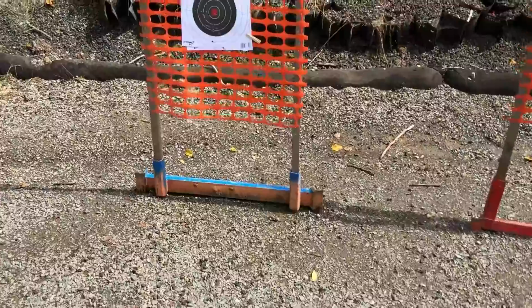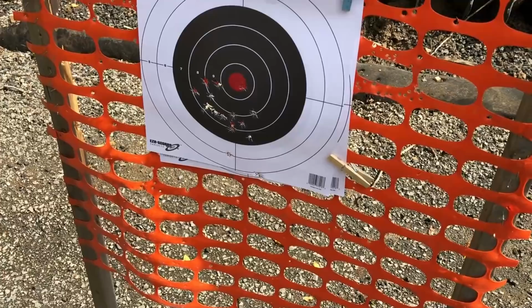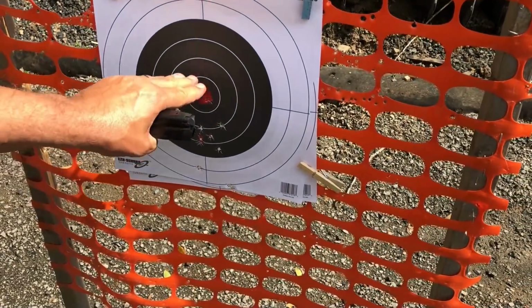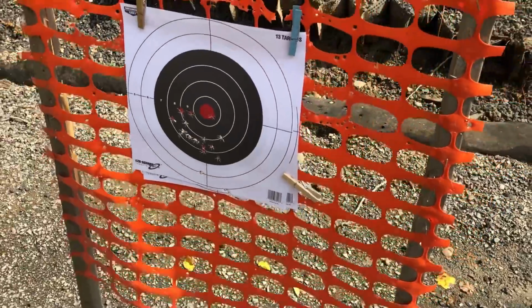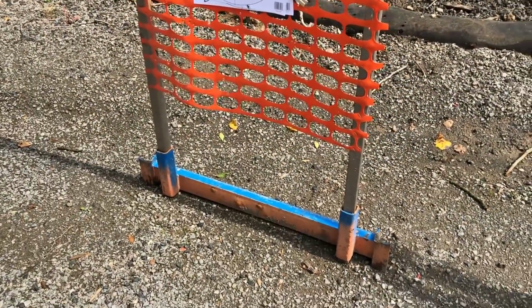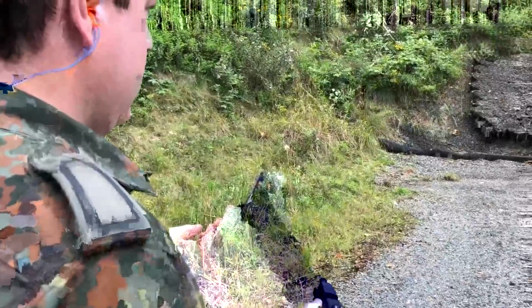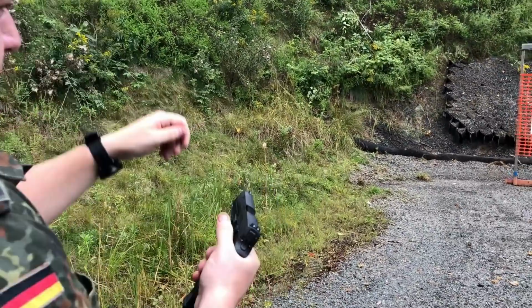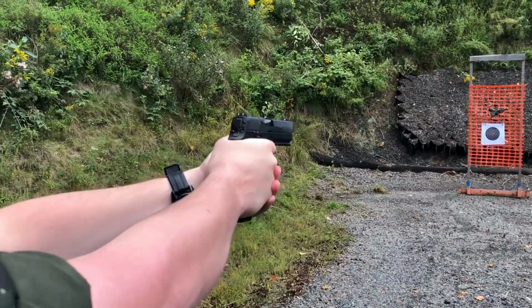Wow. That's pretty funny. So it's definitely just us today. Yeah, the harder I try to aim here, the lower I go. I'm gonna try something else. I'm gonna try just like the military way, where you got the sights lined up, but you're looking over the top. You're not really using the sights. Right. I'm gonna try that out and see if it works. We'll change out the targets. All right. So like I said, I'm gonna give that a try where I've got the sights lined up, but not really using them to aim, just looking over them.